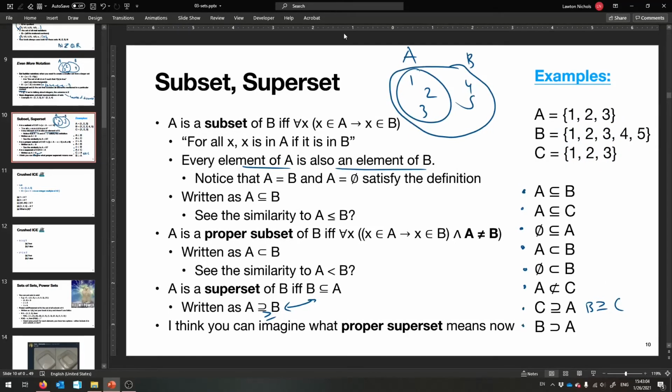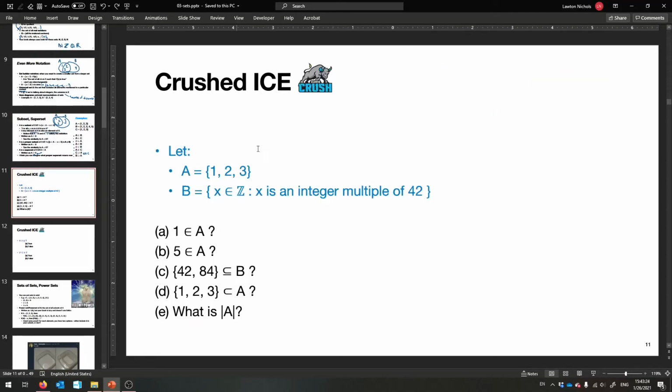And in fact, B is a proper superset of A, and it's a proper superset of C. Okay, they're the same set, so why not? Because, again, all the stuff is there, and also B is bigger. Yeah, it's like a greater than sign now. So hopefully this is all making some sense. I know it's just weird notation, but now we're ready to practice finally. So let's get some practice in.